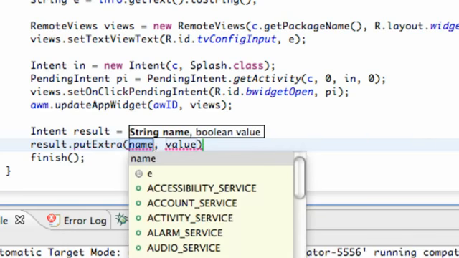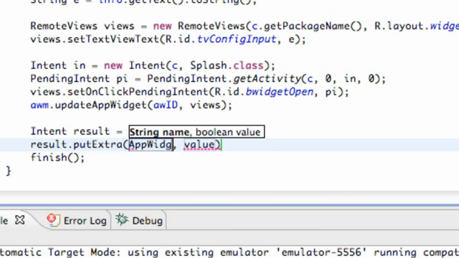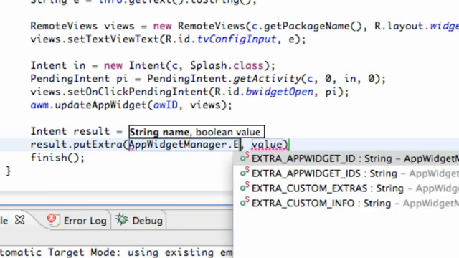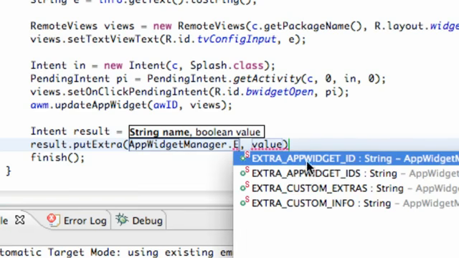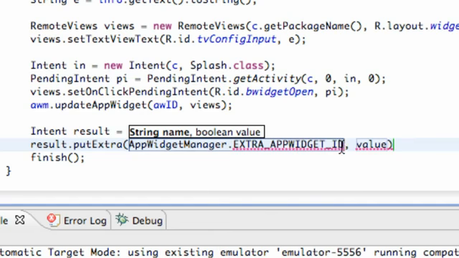So what we want to return is the app widget manager dot extra, and that's basically the key reference, and it's going to refer to the app widget ID for this activity.